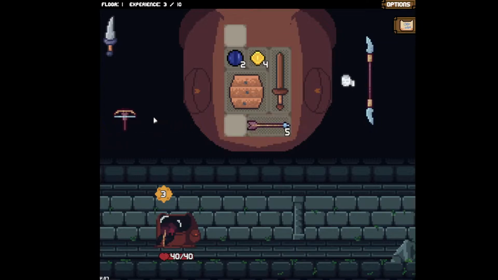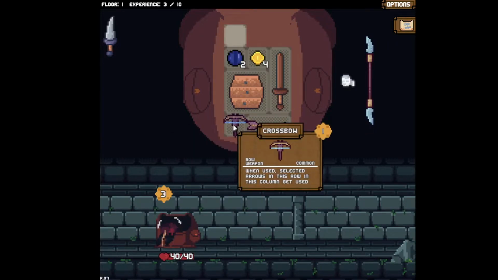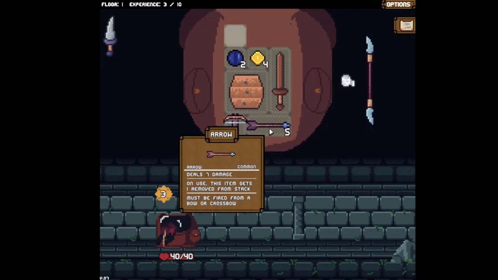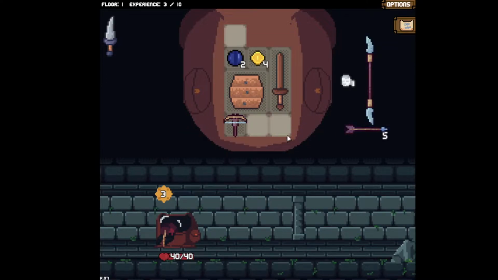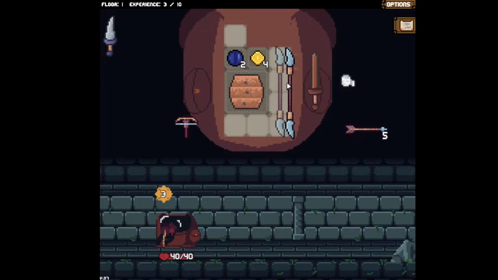So we could try that. The problem is it consumes these, and you're not guaranteed to find more. So it can become very useless very quickly. So I'm not sure about that. Double halberd hits everything as long as you have no other adjacent weapons to it in your backpack.